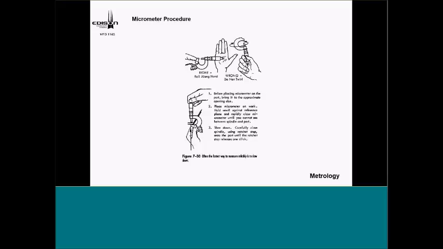I have fun with this one too. I show them the proper way to hold a micrometer. And as you're looking at here, you don't just wing it with your hand. I actually have an old 2 to 3 mic that I'll wing and let go and it'll hit the floor. And that's when I say, if you ever drop an instrument in here, first thing you do is check for damage. You check the anvil, the spindle, etc., so on and so forth. And then also you check calibration. You just don't put it back in the box and put it in the cabinet like nothing's happened.